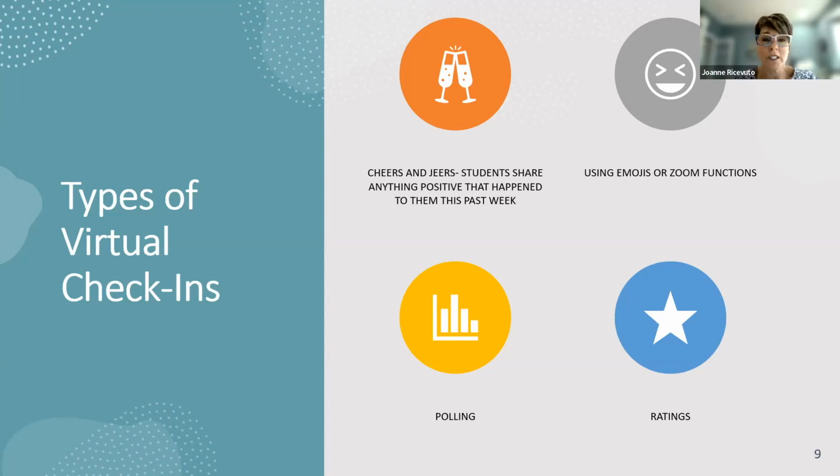And one of the things I really love doing during my classes, and I'm not saying I do this every single class, is this thing called cheers and jeers. I actually read this somewhere, and I'm like, this is such a great idea because it really puts a positive spin on your class. I don't need a slide for it. I can just talk to my classes. I ask everybody, share one positive thing that has happened to you this past week. And sometimes you see students in the hall, like, oh gosh, what am I going to say? And I said, you can simply say, because I woke up today. I woke up and I was alive today. And then there are some students that will go into greater detail.